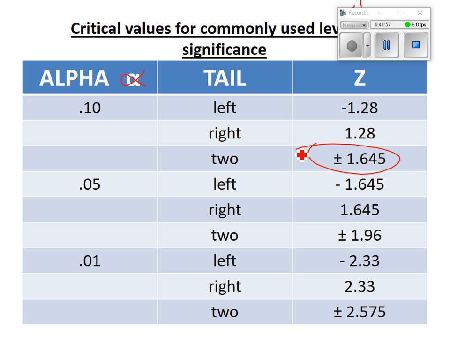This Z probably should be Z sub 0, because that's actually your critical value. So you're on your graph, on your normal curve, and you're saying, all right, if Z is at negative 1.28, somewhere about there, that's negative 1.28. We draw the graph, we shade in this area. This is our rejection region. The white is where we fail to reject.